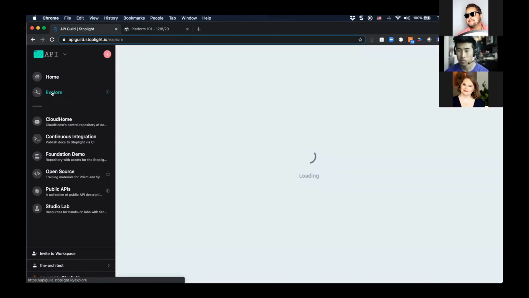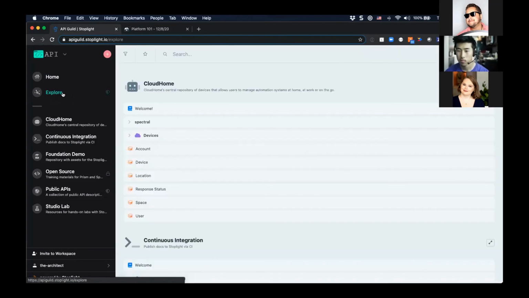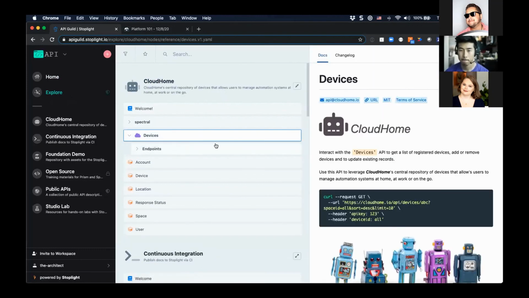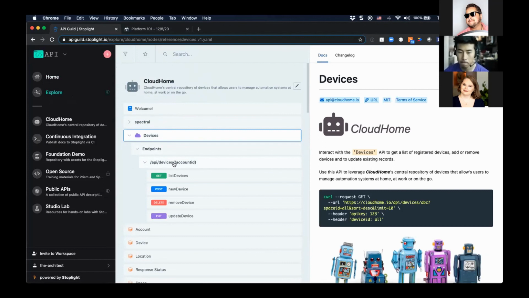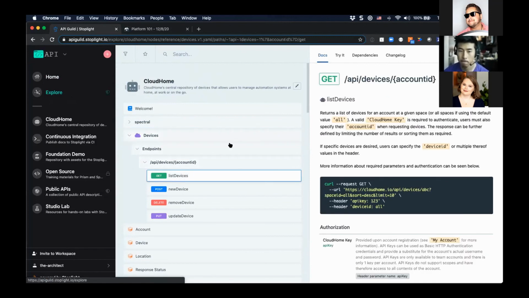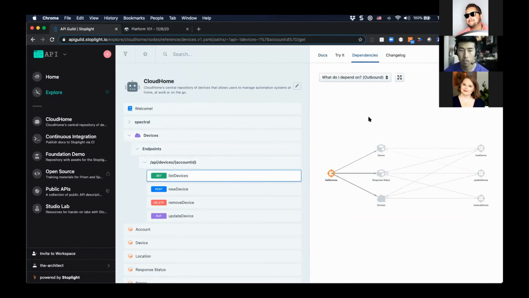enjoy. So this Explore tab is the catalog that will organize your docs and make them searchable, but also be able to apply filters on what you're looking at. So it's a catalog of your API docs, and we'll be able to graph dependencies. And what these dependencies are is basically references.